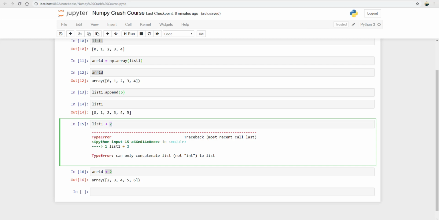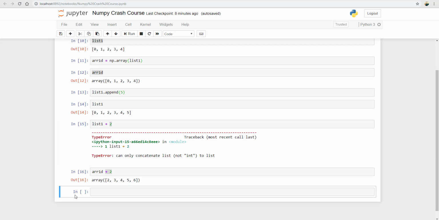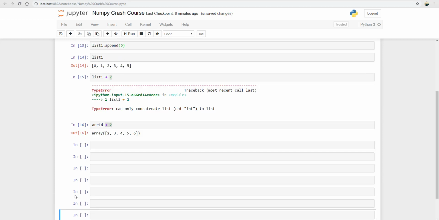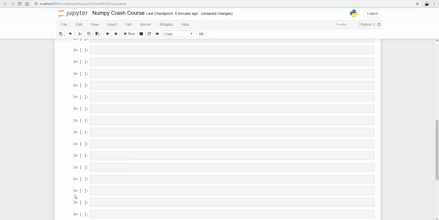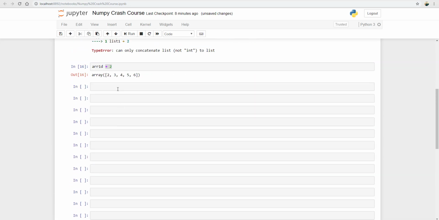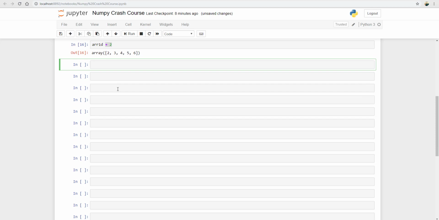So let's say you want to create a 2D array. So far we have talked about 1D arrays, right? Let's say I ask you to create a 2-dimensional array, how can you create that? Let's first insert a few rows here so that we can work smartly. Perfect. Now let's say we have here list2. The list2 is equal to, here we have list2.